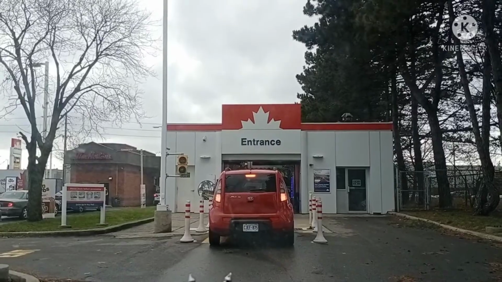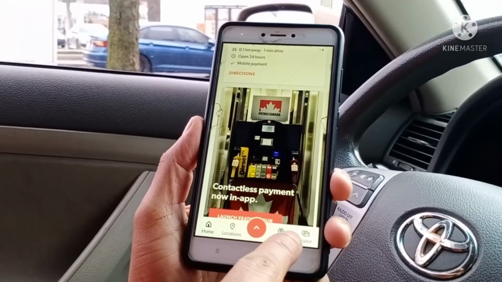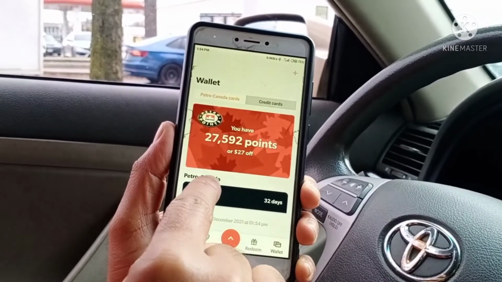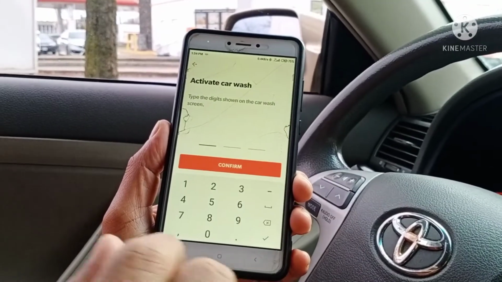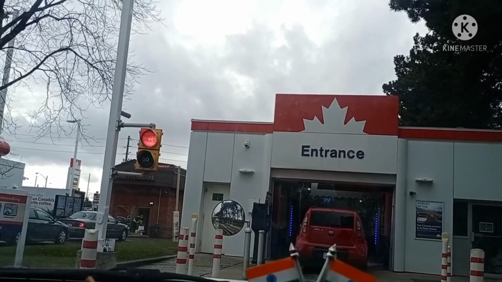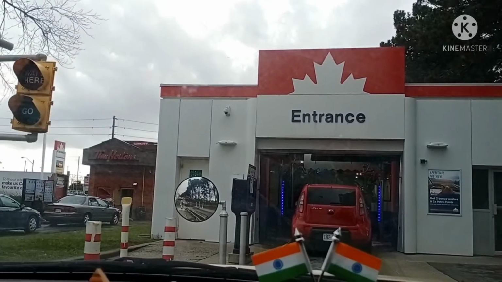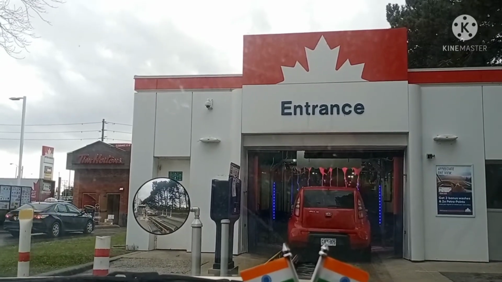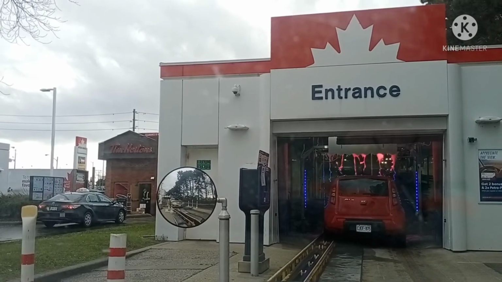Remember, before you queue up or enter the lineup for the car wash, make sure that you are able to open the app and keep it ready up until the point where you have to enter the activation code. Because if there is any problem in getting the code, reversing your car from the position where the machine is is a bit difficult, as you have to manage the cars behind you in the line. So I hope you won't be entering that kind of situation. To avoid it, be ready with your app so that when you are in front of the machine, you will just enter the code.